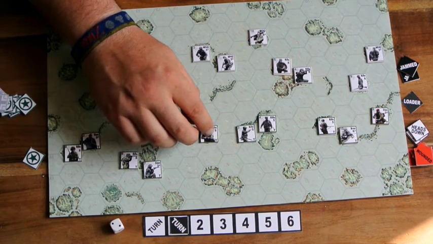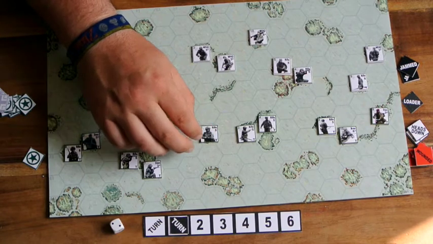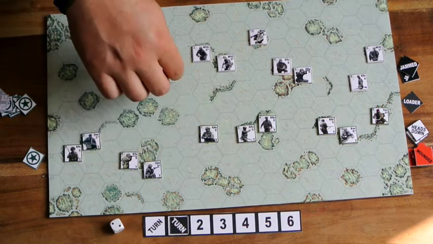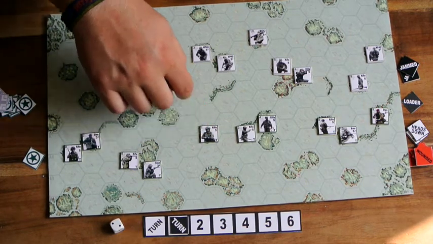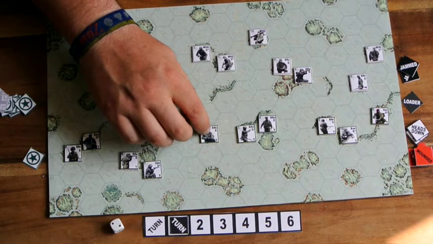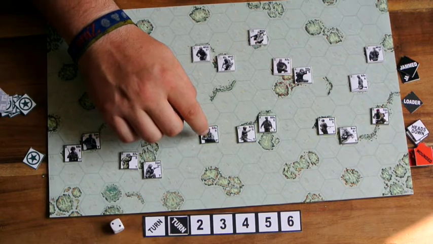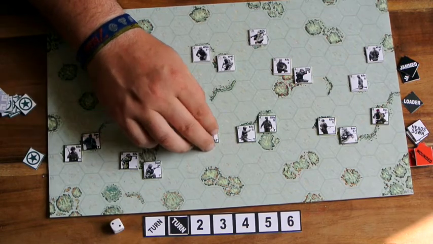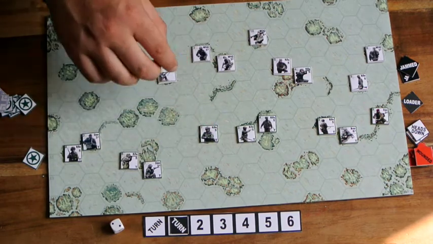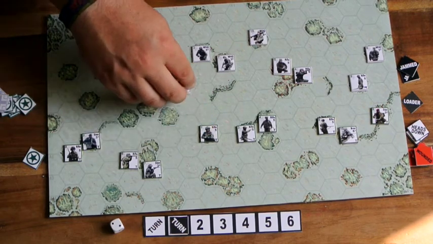The next action is what's called Snapfire. And Snapfire, where you put a Snapfire token on top, is basically where that counter, if an enemy counter moves, can see it and fire on it. It's best used if you're not sure whether you want to advance a counter or move a counter or fire, as in it has no target, so put a Snapfire command on top. And it basically works if I put a Snapfire on this counter here and then the German player moves that counter like that, that would be able to see that movement and fire on it.